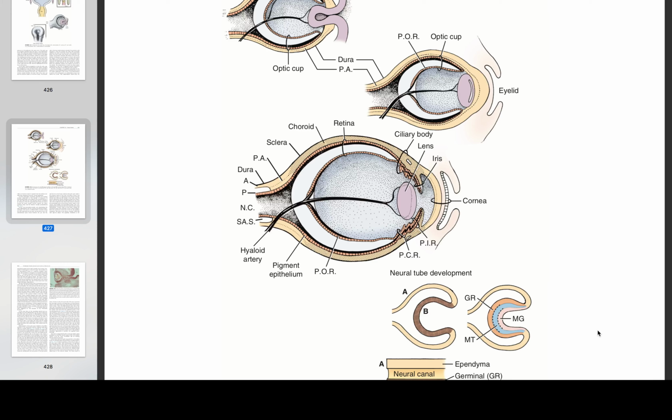The space between the inner wall of the posterior portion of the optic cup and the posterior surface of the lens is the vitreous chamber. The vitreous body that fills this space is derived from secretions from the optic cup, the lens, and the enclosed mesenchyme. Hyaloid blood vessels course in the mesoderm from the base of the brain along the optic stalk in the optic fissure to supply the optic cup, vitreous, and lens.